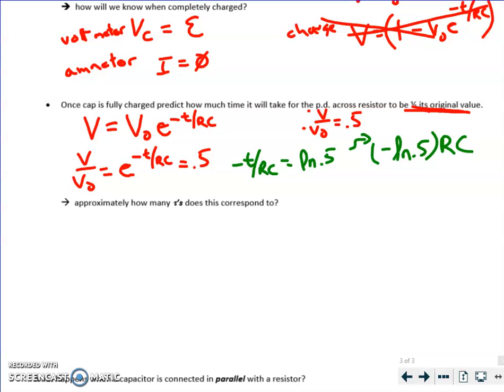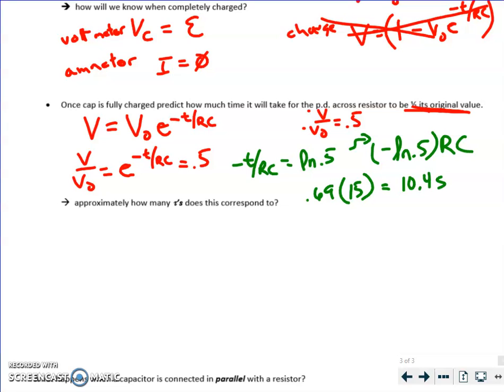Okay, so the natural log of 0.5, if I plug that in, got my handy calculator here. It's been a long time since I've done that. Oops, pressing all the wrong buttons. How do I get out of this? Clear, there we go. Log of 0.5. All right, so I get 0.69, so I'm going to have negative of the negative, so 0.69 times 15. Remember, RC we already calculated above, so multiply those together, and I get about 10.4 seconds.